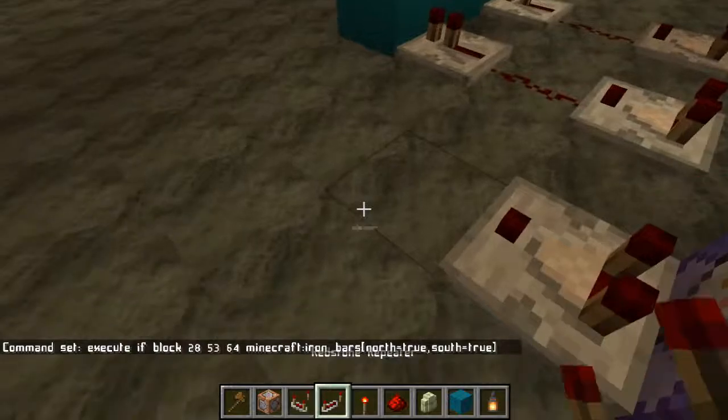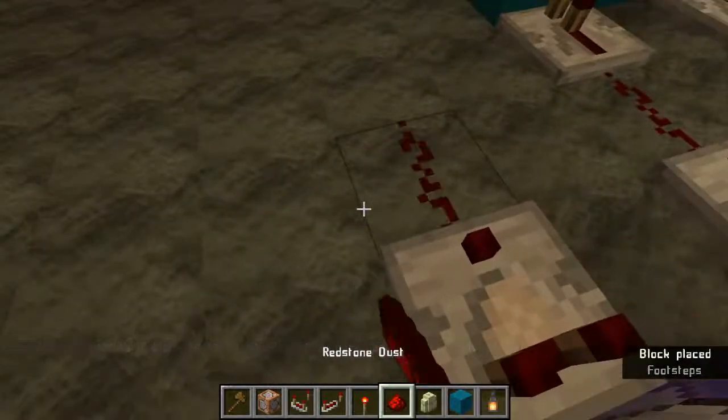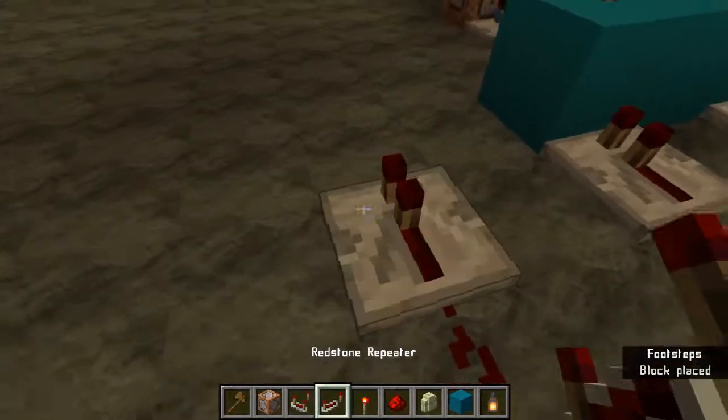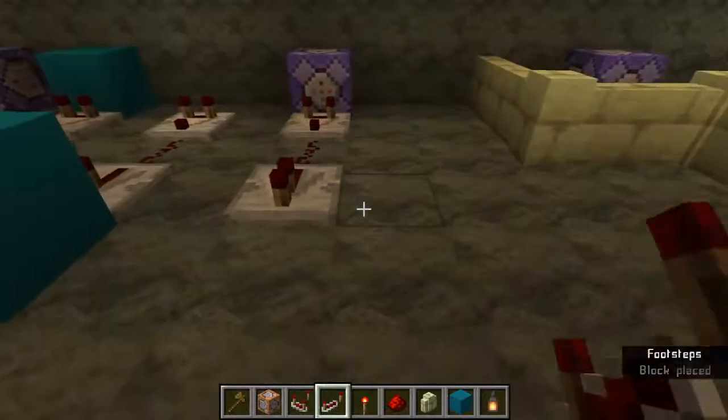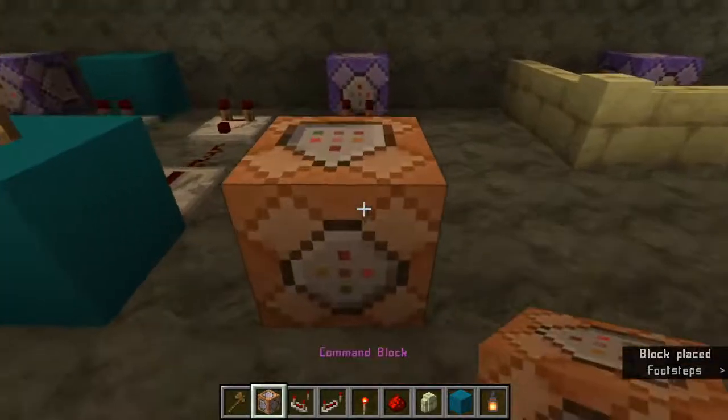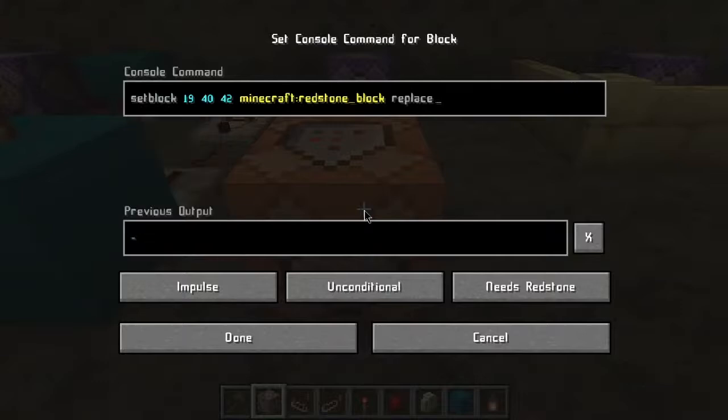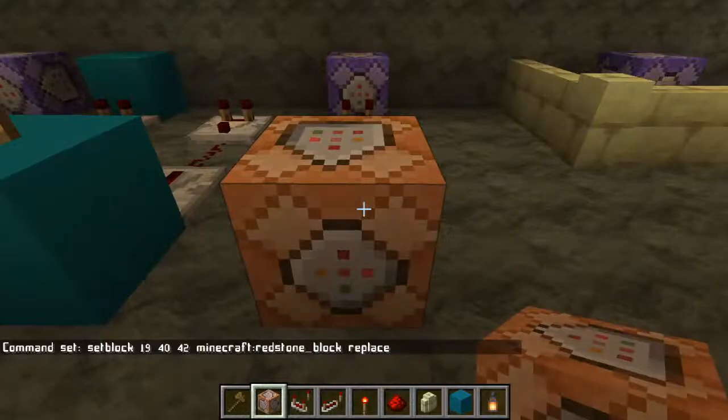And then we'll just run this into, we'll make a NOT gate off of this. Boom.